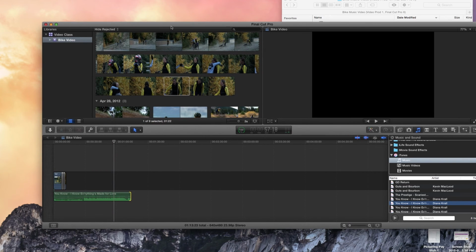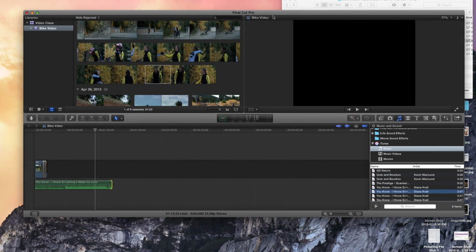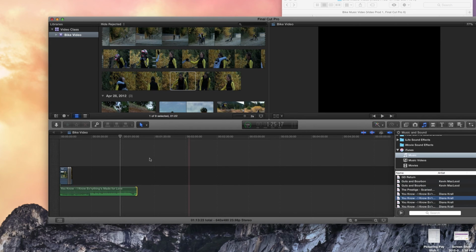Okay, so really, those are the basics of Final Cut. That's how you add music, add sound effects. That's how you cut. There's a couple other items over here you can play around with, different effects. There's a couple other things here like color correction if you want to mess around with that. It's got the auto enhancements too. It's a little bit more intuitive, and some people will find it very natural, so it's really taster's choice.